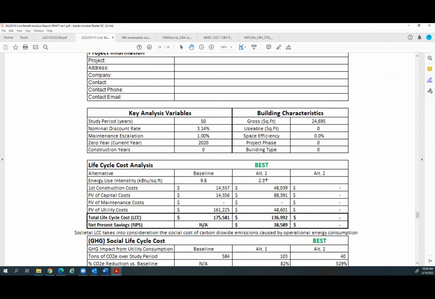9.8 versus 2.3. I took the energy values from Mike's analysis. So really what this LCCA wants is just a delta in energy and a delta in cost. And so I took the energy from Mike's report, and I backfilled with the added cost from the current proposal. So it really shouldn't matter what the floor area is, because the proposal has $1 per square foot of wall, and Mike's energy use is energy per square foot of wall. So really I could just delete this square footage at the top, and it would have the same results using the same two data sources I referenced. So it might be misleading that I included the building square footage here and it gives an EUI, but the energy use in the actual runs is from Mike's directly.